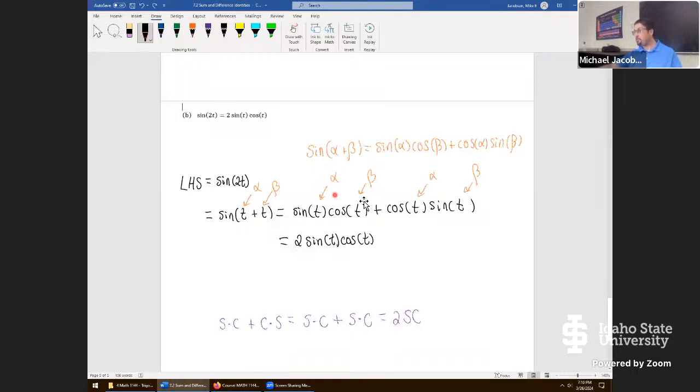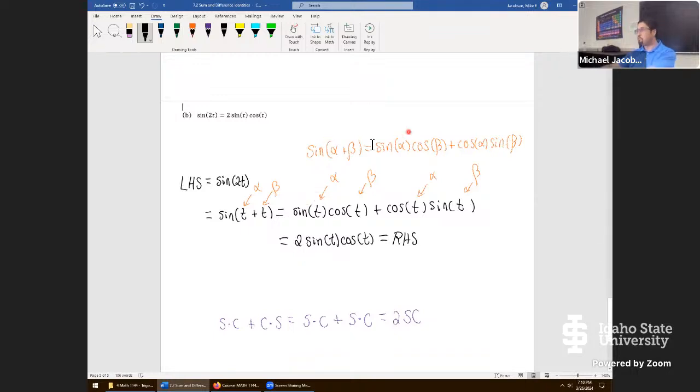But for just multiplying or combining the like terms, you wouldn't need a parenthesis down here algebraically. But like we mentioned, that is the right-hand side, RHS, and so the verification is complete.